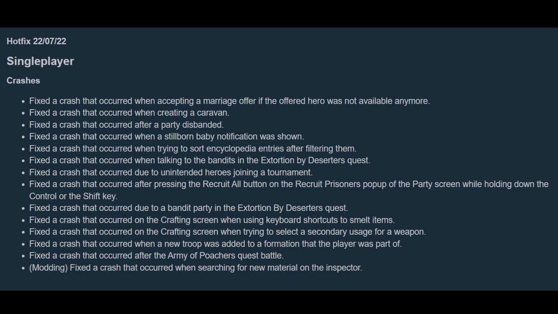after pressing the recruit all button on the recruit prisoners pop up of the party screen while holding down the controller shift key, due to a bandit party in the extortion by deserters quest, on the crafting screen when using the keyboard shortcuts to smelt, on the crafting screen when trying to select a secondary usage for a weapon, when a new troop was added to a formation that the player was a part of, after the army poachers quest battle, and modding fixed a crash that occurred when searching for a new material on the inspector.